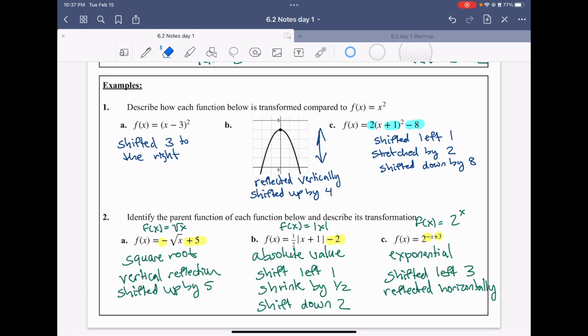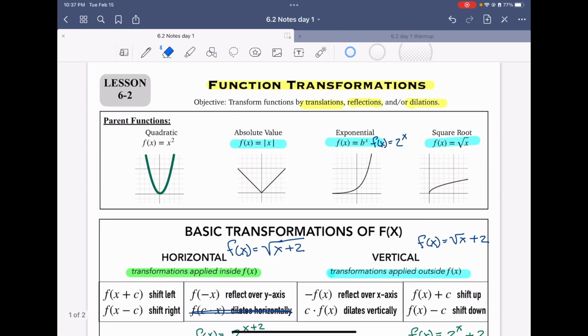All right, I'm going to go up to the top to draw this because there's space up there and I already have the original graph, the parent function. Okay, so the first thing we're going to do is shift it. So I'm going to shift it 3 to the left. So it'll be kind of like that. And then we're going to reflect it horizontally across the y-axis. So that means we're going to flip it left to right. And I don't just twist it in place. I reflect it across this line. So it's going to end up looking like this, okay? I flip it across the whole thing.